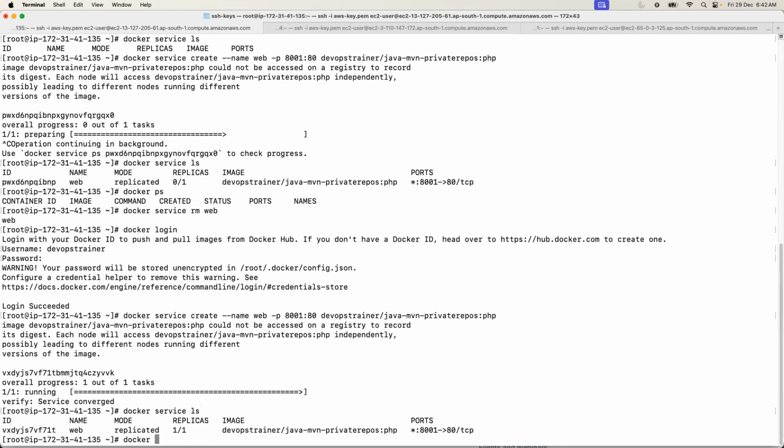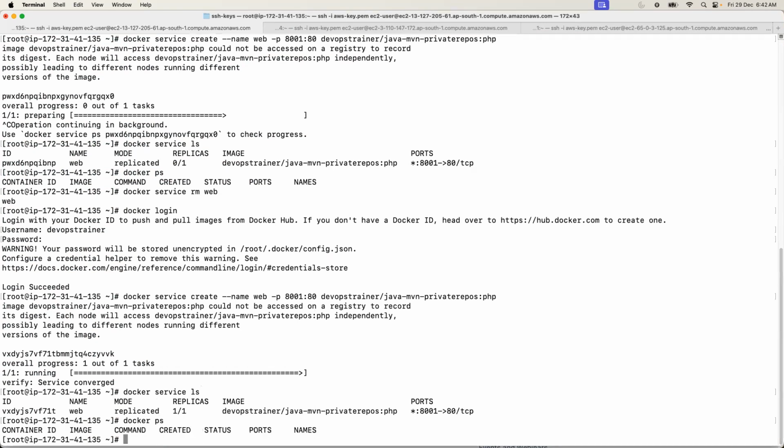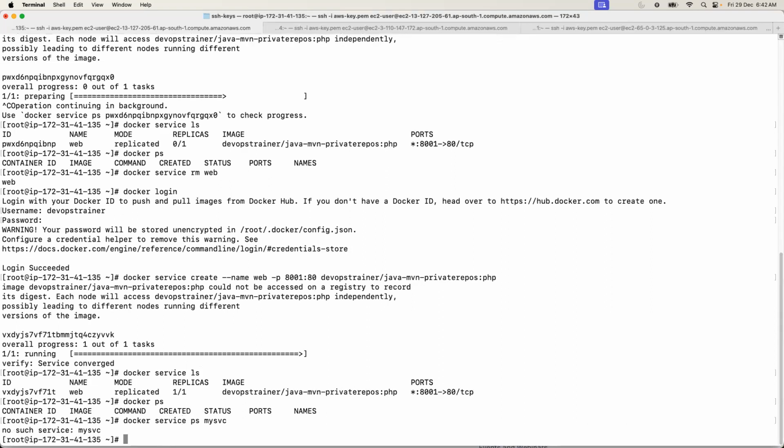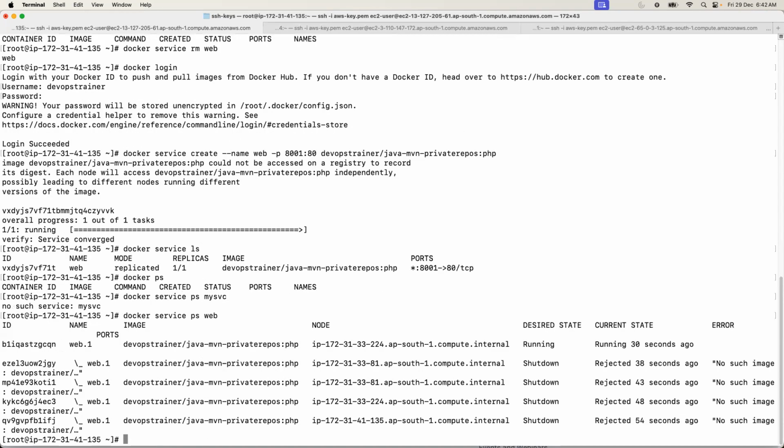Docker service ps. Before that, where is it running? It's not running here. Okay, docker service ps my service. Web, right? Service name is web. So it was running on some worker node.